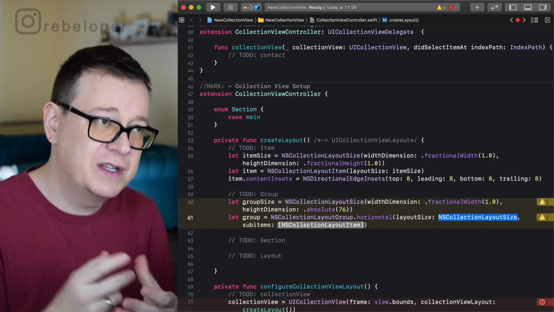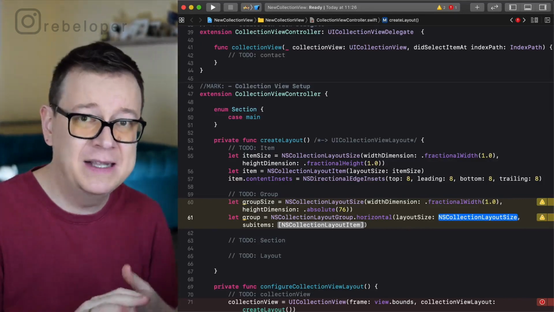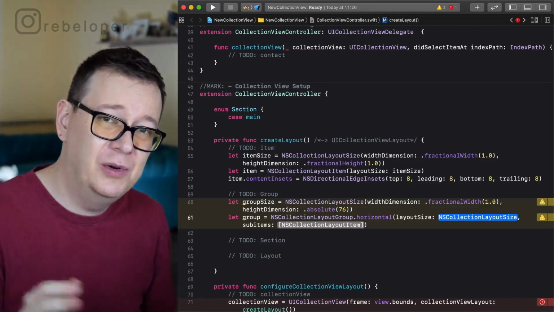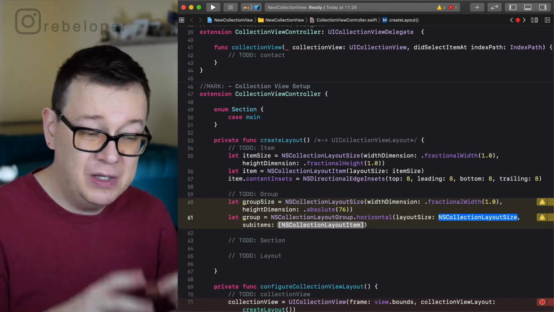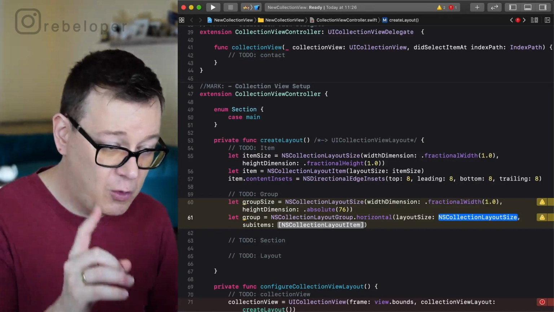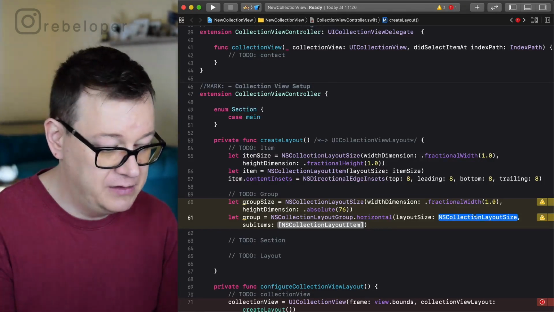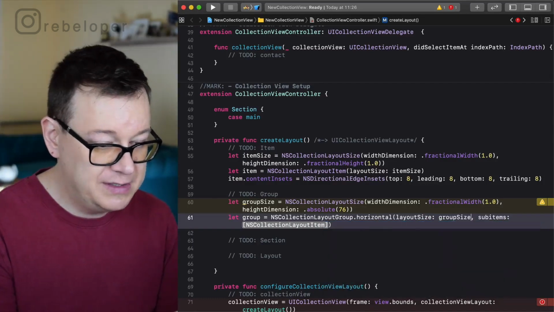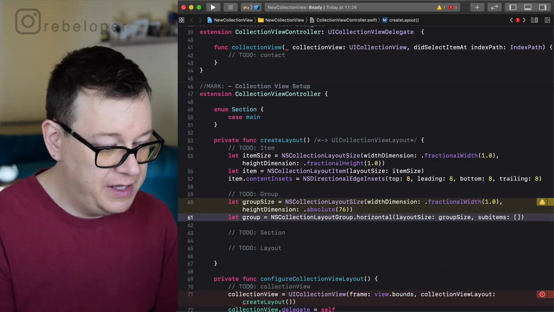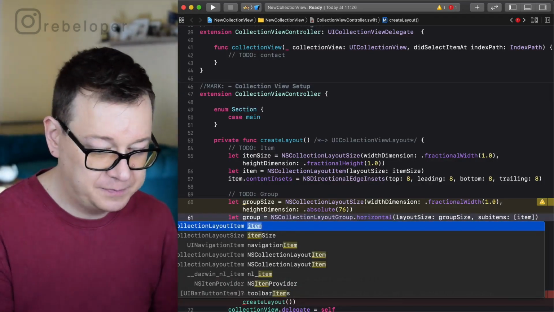And of course you may have many items. That's the magic of the new UI collection view, but for now we are going to use just one item. Now for the layout size, let's just add in here our group size. Sub items, it's an array of our item.